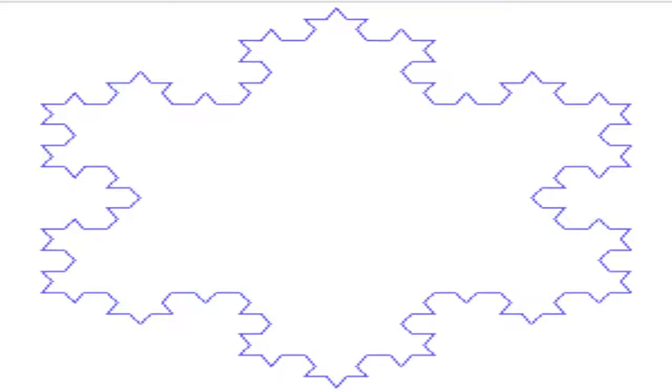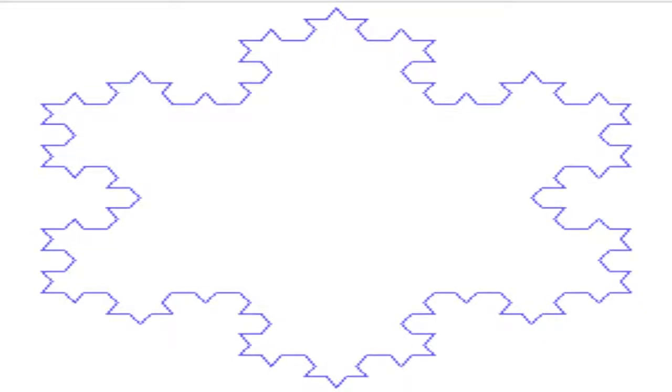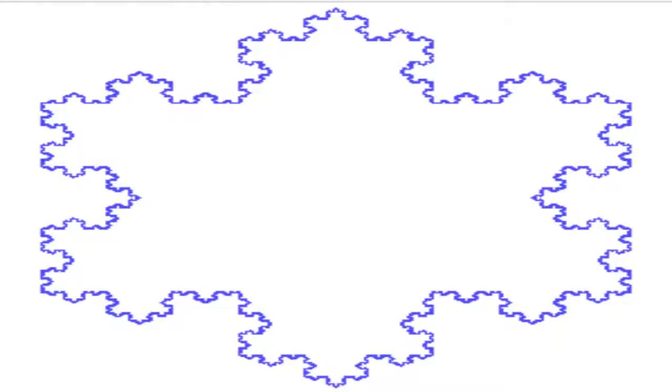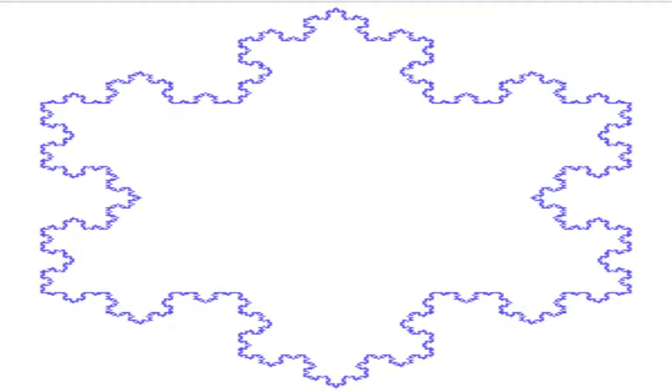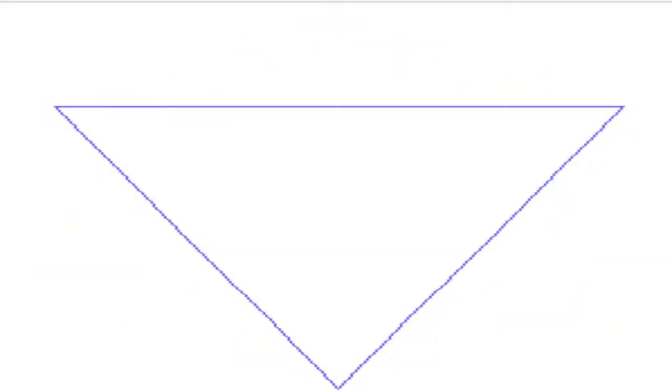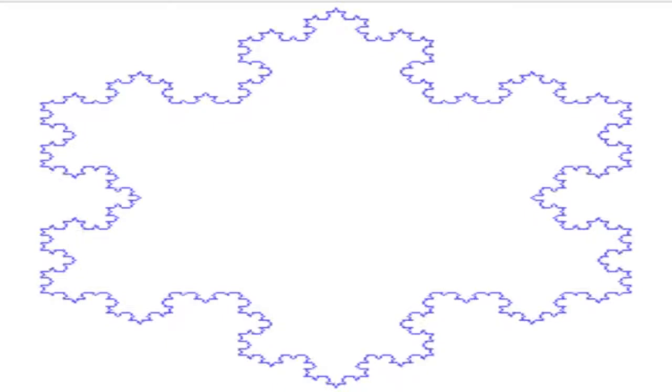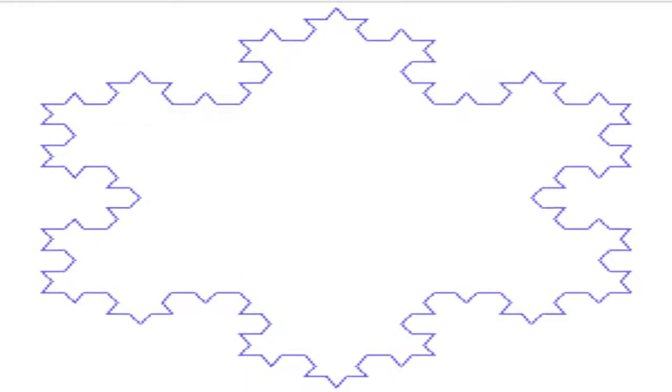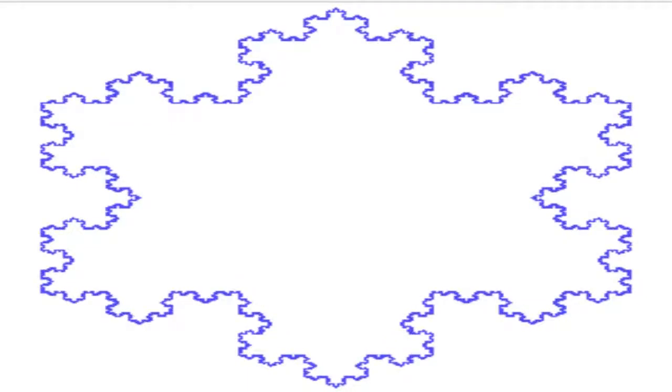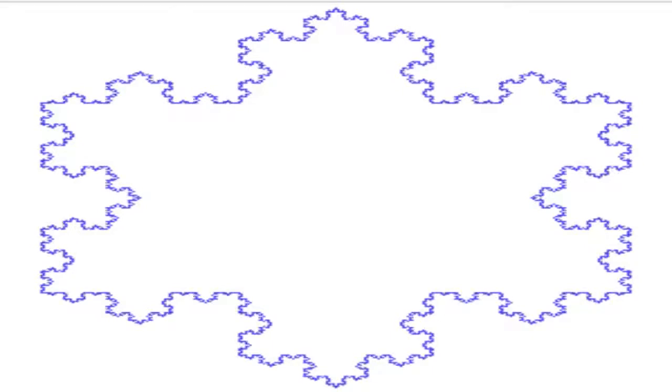And that gives you one iteration, and for every straight line edge, you're going to do that same thing on the next iteration. You're going to split it into thirds, insert the wedge shape, next iteration, split it into thirds, remove the middle third, insert the wedge shape, and so on. And so what you're seeing here is an animation of the first seven iterations of what this snowflake is actually going to look like. Now this is going to be an example of a non-rectifiable curve. The length of this thing is going to head off to infinity.